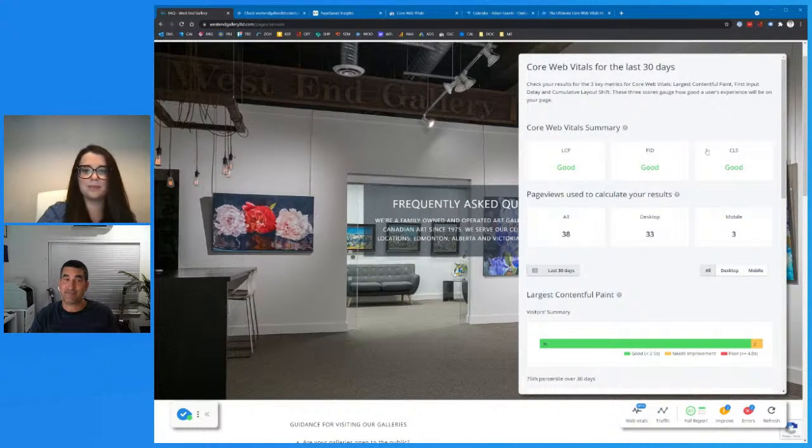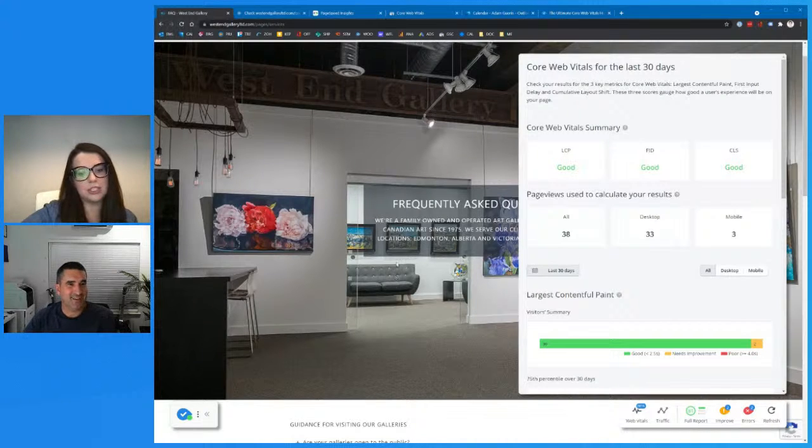That's a pass. Okay, so there you go. Again with the lab and field data, that's a great example. I saw a little blip when the image loaded, but according to Google, there's no blip. If Google says there's no blip, there's no blip. That's really all there is to it. So that page is fine. And this is real. You can rely on this information. It's coming from Google for this page. So it's unequivocal. Great job.